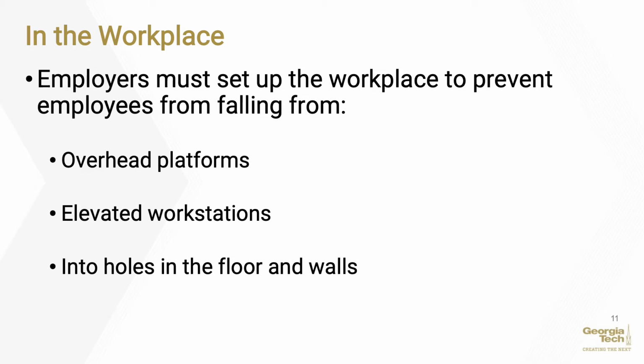Regardless of height, if a worker could fall into or onto dangerous machines or equipment, employers must provide guardrails and toe boards to protect workers from falling and getting injured. Other means of fall protection that may be required on certain jobs include safety harness and line, safety nets, stair railings, and handrails.